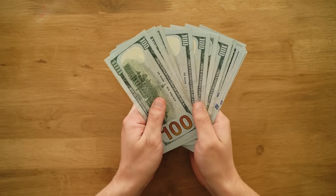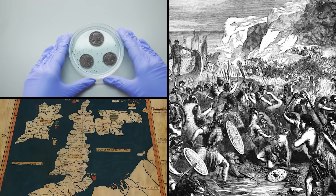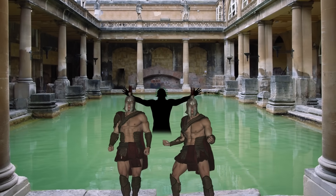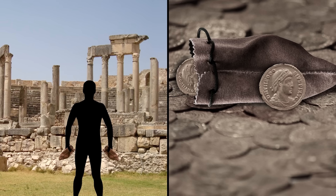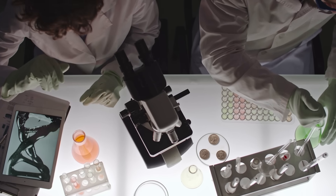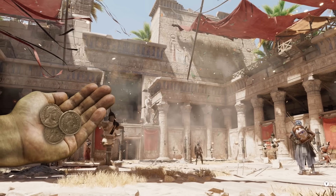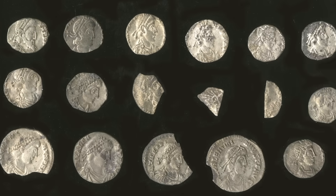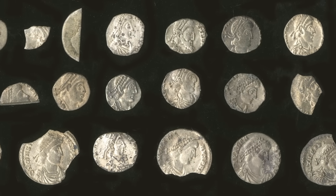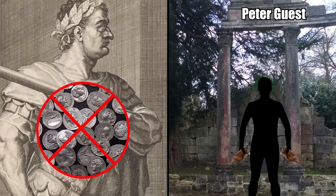Laws and the landowner received generous seven-figure payouts for the find, which helped experts glean insight into Britain's turbulent separation from the Roman Empire around 410 AD. British Roman subjects had lost the empire's protection during the late 4th century, sparking a period of mass hoarding among citizens in an effort to protect their valuables from enemy raids. Researchers originally assumed the Hoxney Hoard had been buried around that time, but found that the coins continued to circulate for decades after the empire fell. Nearly all the coins are clipped by up to a third, with the trimmings likely used to make imitation coins.